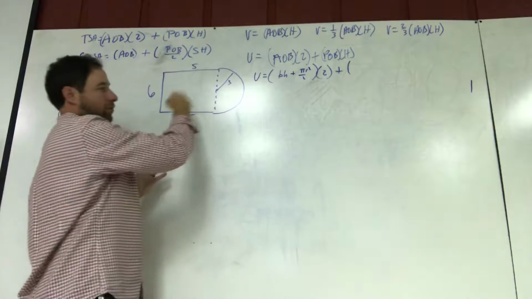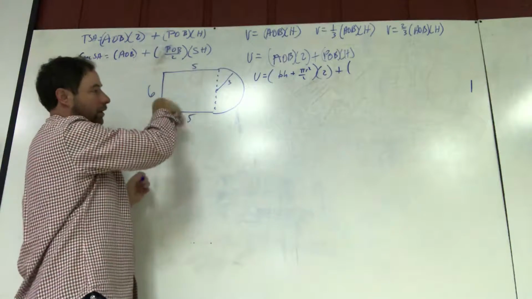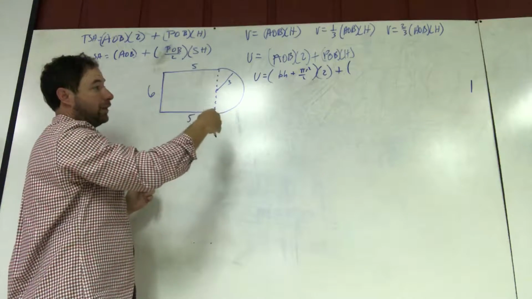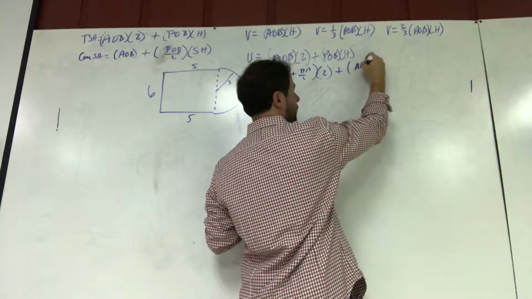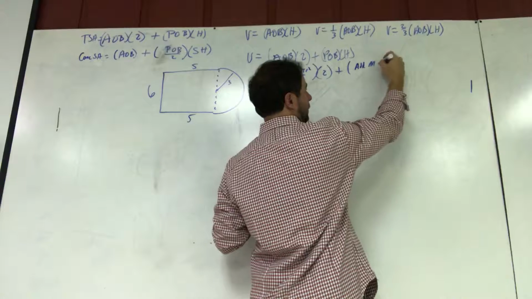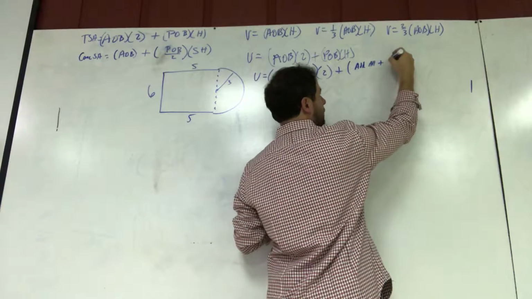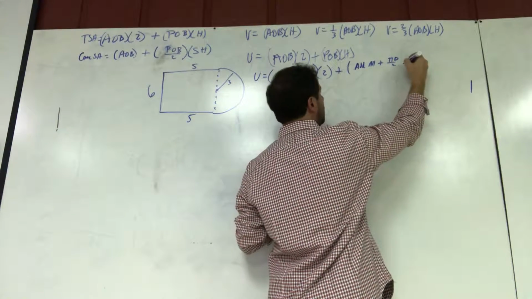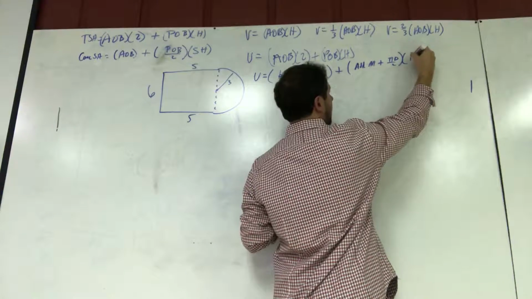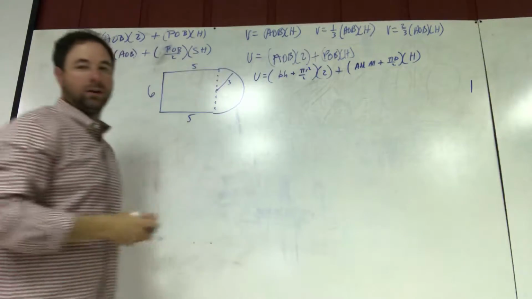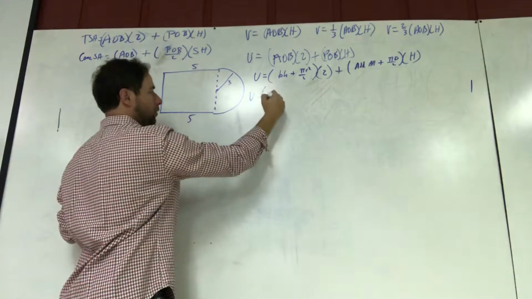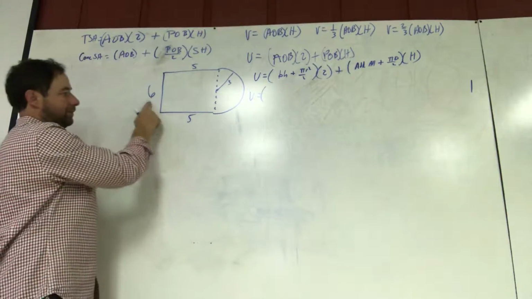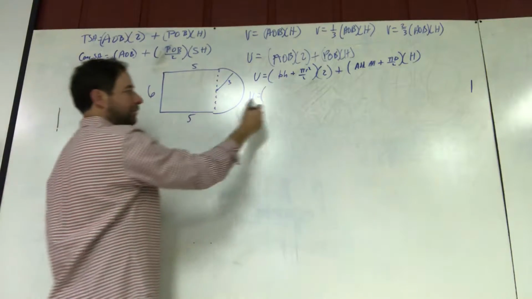Now the perimeter of the base is just going to be the distance around for the rectangle, plus pi d, which is the circumference. So I'm just going to add all sides on the rectangle part. And then for the semicircle, it's going to be pi d divided by 2. And then times the height of this object. All right, now all I've got to do is fill in for these things. So, working on the area of the base here, base times height of the rectangle is 6 times 5.